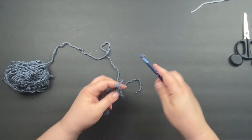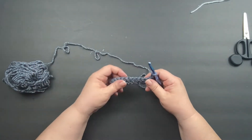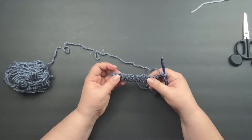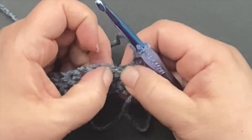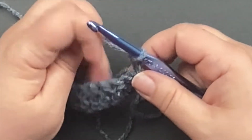In this video I'll be showing you how we decrease with double crochet. A lot of times you'll need to do this for a hat pattern or any type of clothing pattern where you're trying to make a certain section smaller. I have already done one row of double crochet and essentially what we're trying to do is make this smaller — we're going to try to make these two stitches into one stitch for our next row.